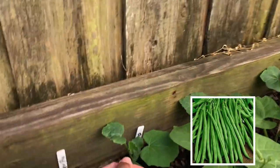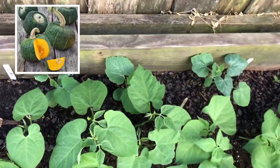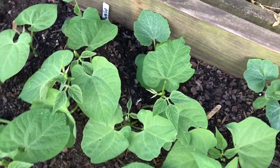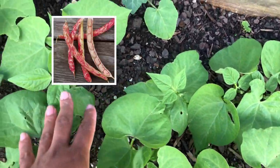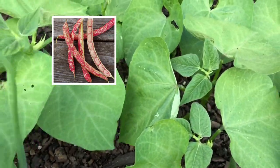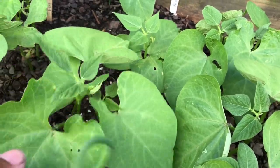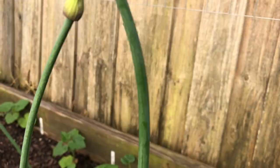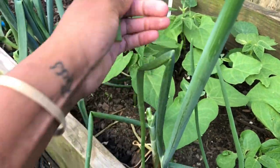I did pop in here some buttercup squash - these two little babies right here. And right here these beans are the fire bean. I really like the fire bean - it just tastes really buttery, I do like this bean, try it out. I see that some of my onions are going to seed so I'm going to go ahead and pop this stalk out.